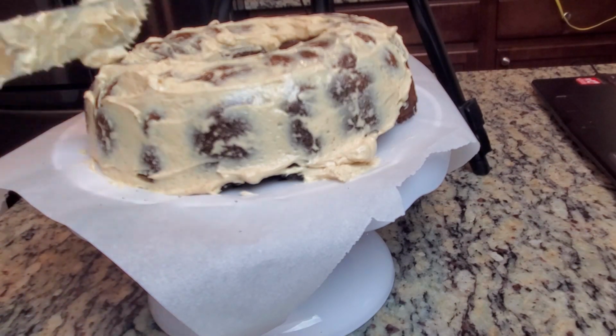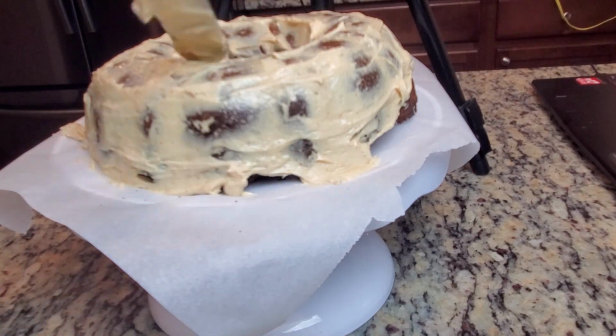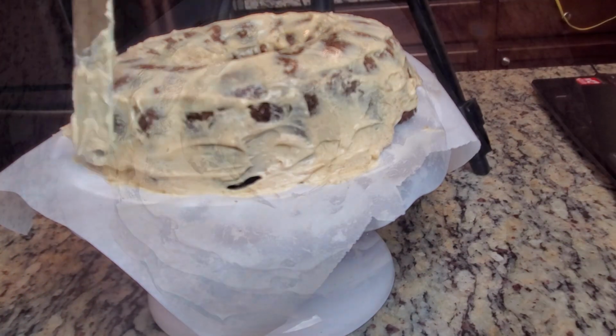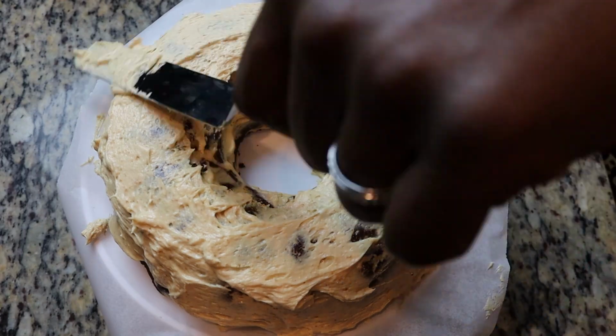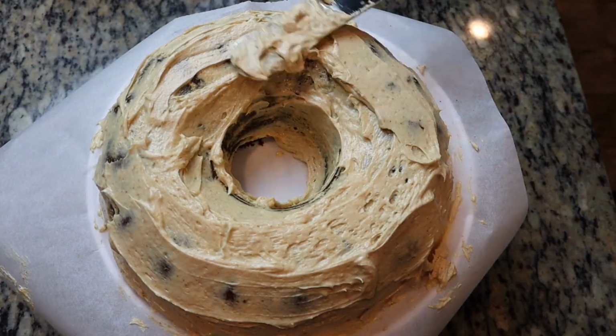All right, guys. So what we're going to do is put this first layer on right here, and then we're going to take the cake and put it in the refrigerator for about 15 minutes, and then we're going to pull it back out like I did right there, and then we're going to put a second coat on it. This kind of gives the cake layers of icing. You don't have to do it, but it's just something that I do, just to let you guys know.